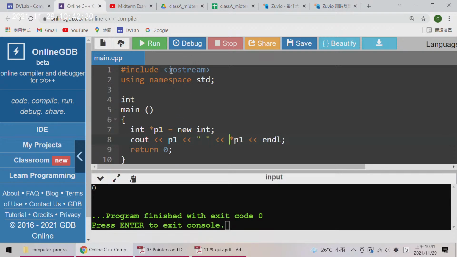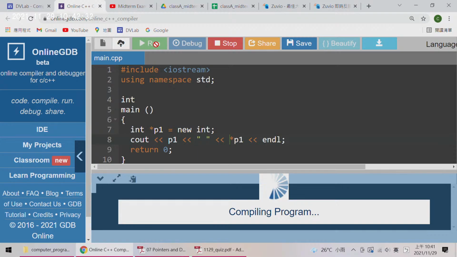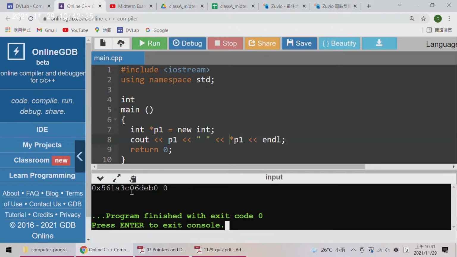We can print the value of p1 and star p1. The value of p1 is a memory address, so it is in hexadecimal. The value of star p1 is actually unknown because we did not initialize star p1.